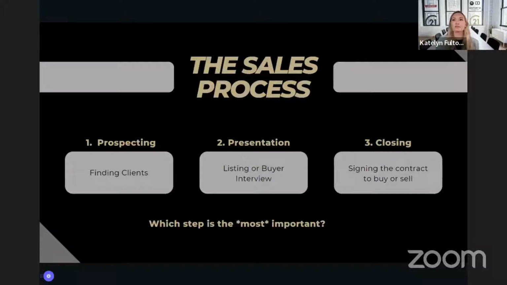Step two would be the presentation. So a listing or a buyer presentation. Once you've got a lead, they say, okay, I'm ready to meet with you. You would either go to their house to talk about selling their property, or you would talk about the process of buying a home with them. So a buyer consultation, listing presentation, these are common things that you guys will hear.